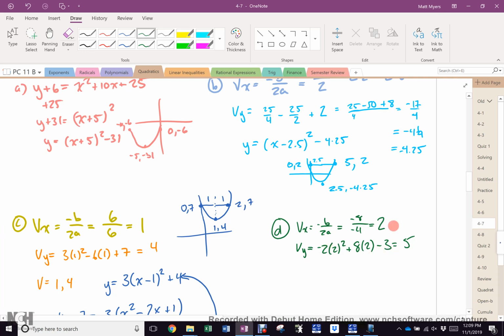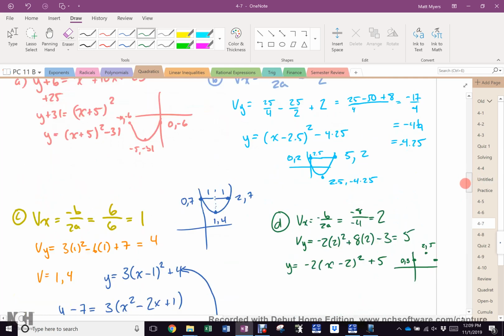Okay, so I've got my vertex, yes? Can I go right to vertex form? Yeah, because it's y equals negative 2x minus 2 squared plus 5. Then I graph it in 2 seconds. 2, 5, negative 2. My y-intercept was 3, 0, 3. So that's 2 away. So this is 2, 5. So what's this one going to be? You guys said 3. I had it off the screen.